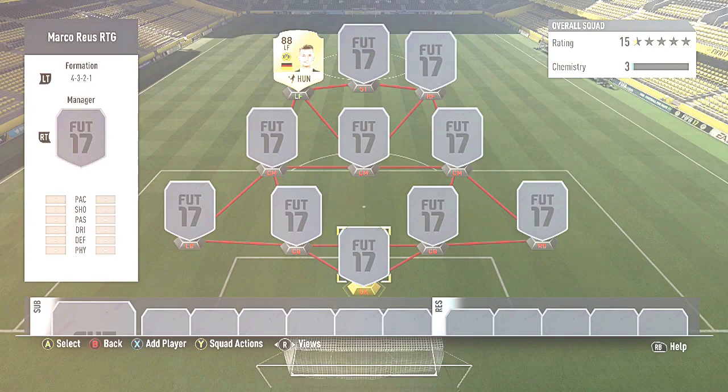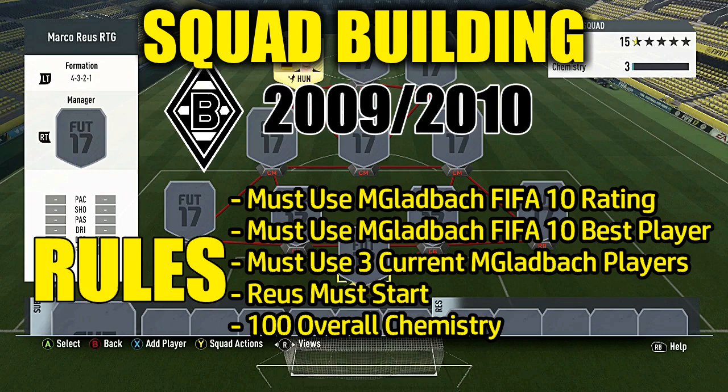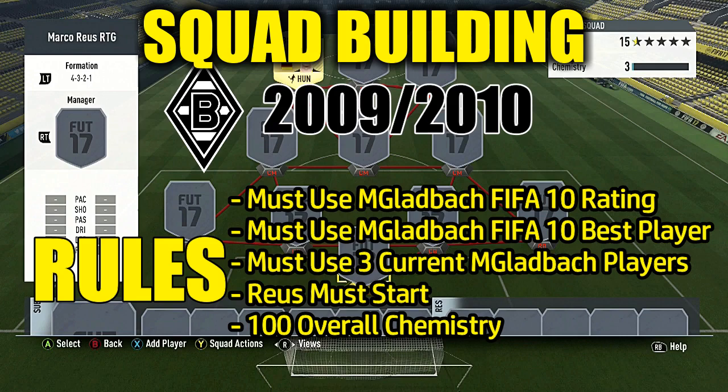For each episode, we will start out with the squad building challenge based on what year it is in the story. For this episode, we have the 2009-2010 Monchengladbach season. We must use Monchengladbach's FIFA 10 rating, which was 73. That's what our overall rating has to be. We must use Monchengladbach's FIFA 10 best player. That was Michael Bradley. We must use three current Monchengladbach players. We have to start Reus, and we must get 100 overall chemistry.